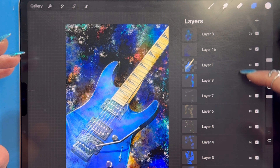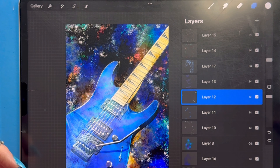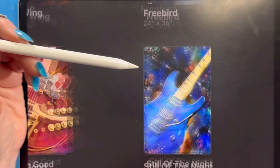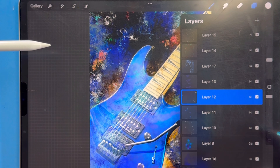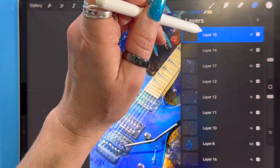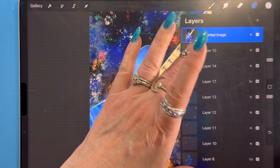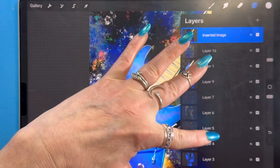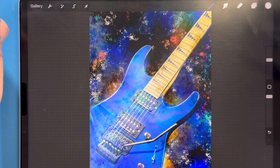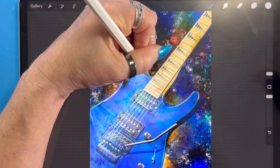But if I take layers with different blend modes and squish them together, it really changes the outcome. My workaround: go to the gallery, duplicate the composition, make sure everything is visible the way you want it, then click 'Copy Canvas.' Come back in and paste — now you have everything flattened onto one layer and you can delete all the ones behind it. You have to be committed to where you are in the project, but if you wanted this as a background to keep building on, now you can add new layers on top.